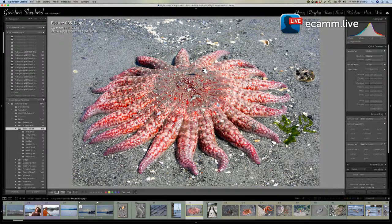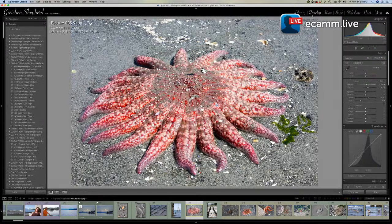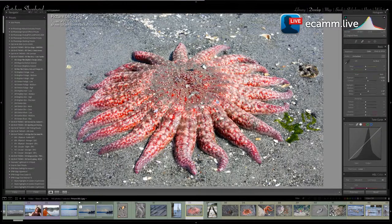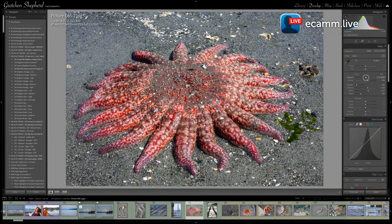So I'm going to go into my develop section here, and let me get full screen here. There we go. So I am in the develop module. I'm going to drop the highlights down on this puppy, and take the shadows up. I'm going to drop the exposure down just overall. But you see, that kind of affects the whole thing. And it's not the sharpest picture, so it's not really that great or worth doing much on.